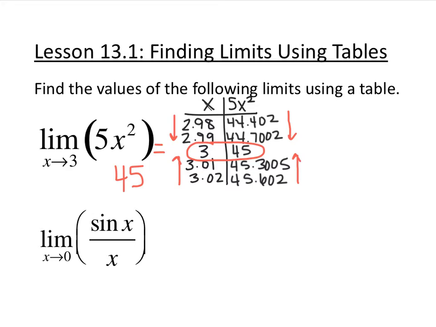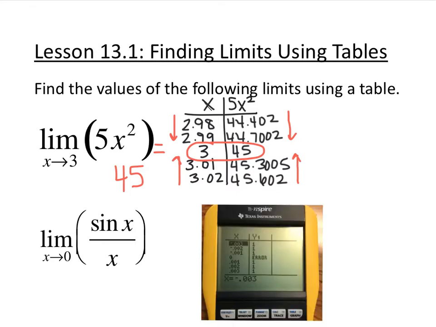So now for the next one, we're going to have to use our calculator to be able to do this. You can enter sine of x over x into y equals in your graphing calculator and create a table out of that. So we want to find the limit as x approaches 0 of sine of x over x. If you actually plug in 0, you'd get a domain error. You can't plug in 0 into this function because you have an x in the denominator. That's why when you look at the table, at x equals 0, y is an error.